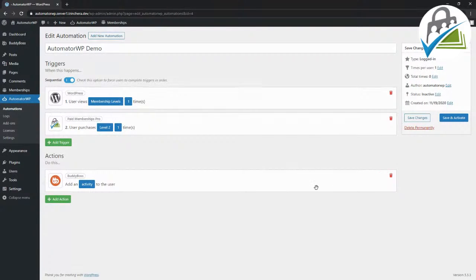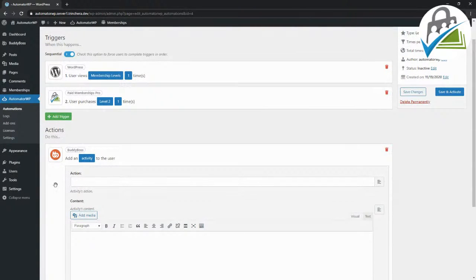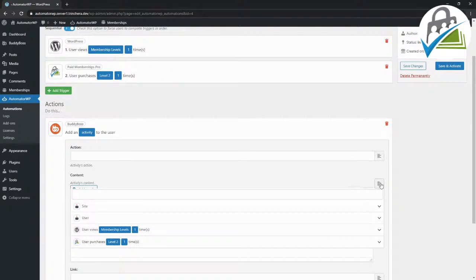And here, for the activity, we can customize the message and the type of activity of the user. Let me show you with an example.